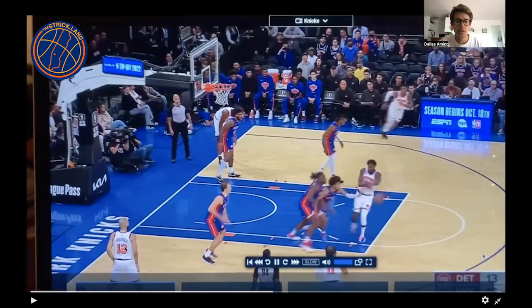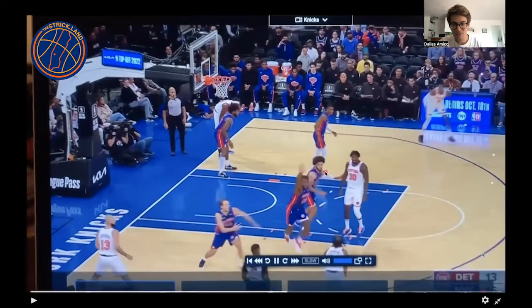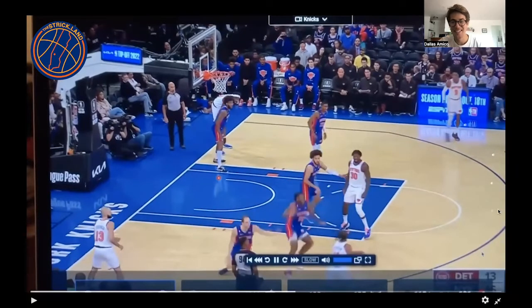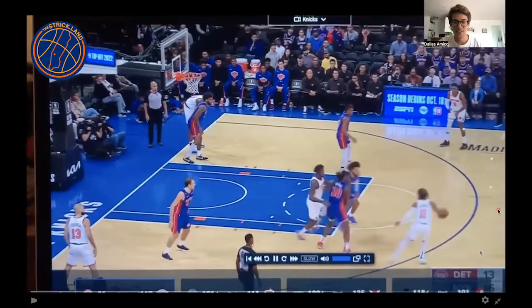Okay, so now I want to focus on Fournier and what happens next. When this ball comes to Brunson, watch what happens. We have 3 defenders focused on it. Julius's man is watching Brunson. Brunson's man is closing out on him. And Fournier's man is showing on him, trying to dissuade him from shooting. Now look at all of this space behind Fournier's man for a back cut, right? But Fournier doesn't move. So watch what happens. Here we go. Oh, and look at all this space. Incredible. Fournier just stands still. So nothing comes of it.